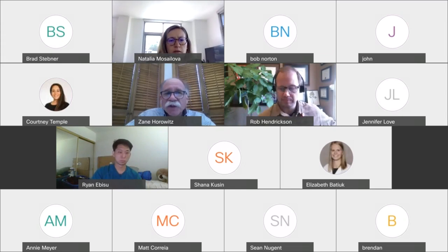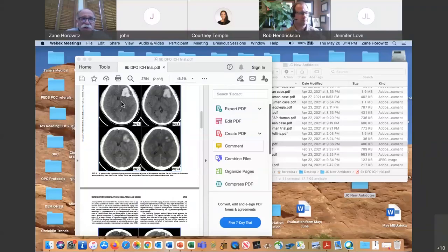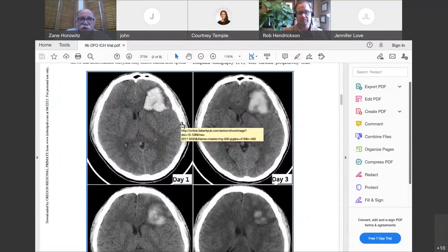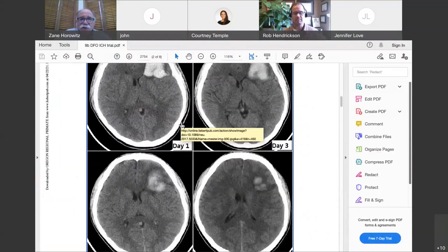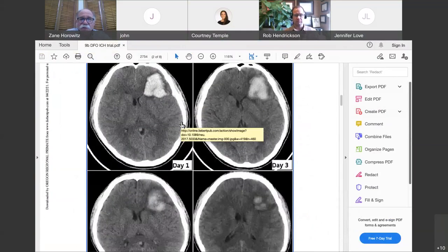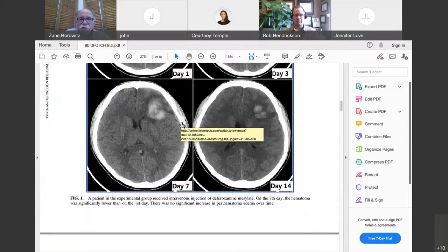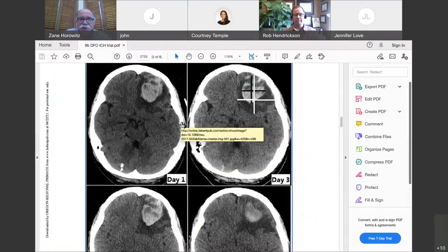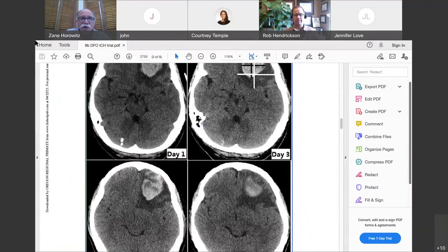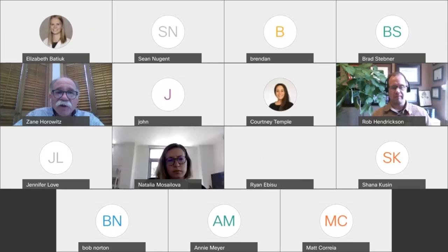Yeah, no, I'm glad they tried to do some kind of matching between the groups, because if they just published a case report like we were apt to do, and you look at these CT scans, you go, wow, look at that giant hematoma just went away. If you just did this as a single case report, with interesting CTs, you think this is like a wonder drug. But they tried to match it up, and here was a similar CT, somebody who didn't get the drug and it got better, but there was a little bit more edema there. So, interesting.